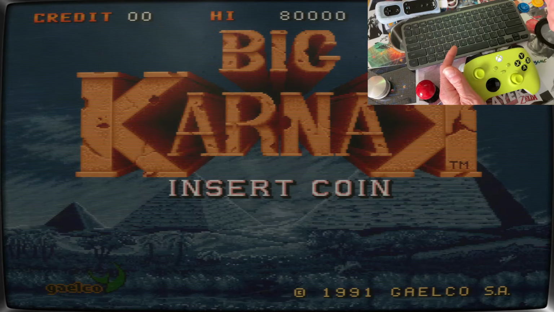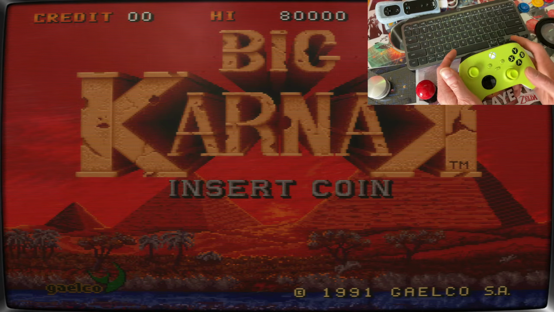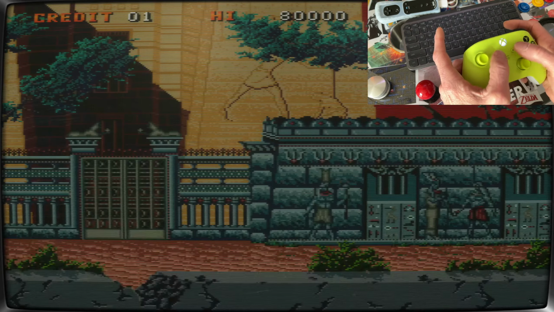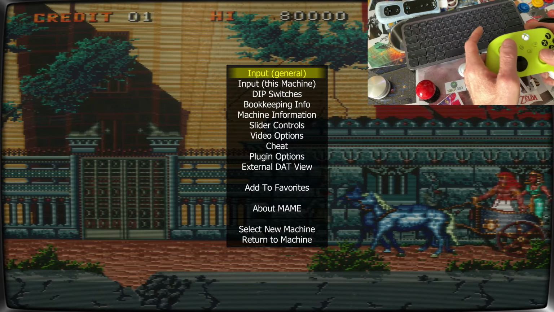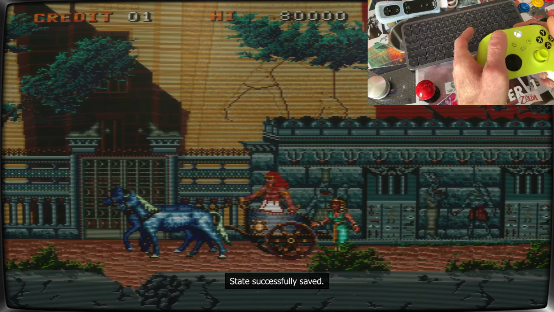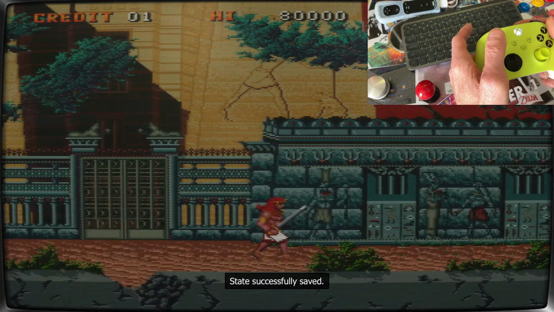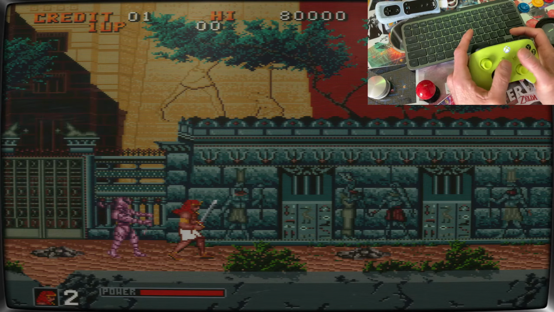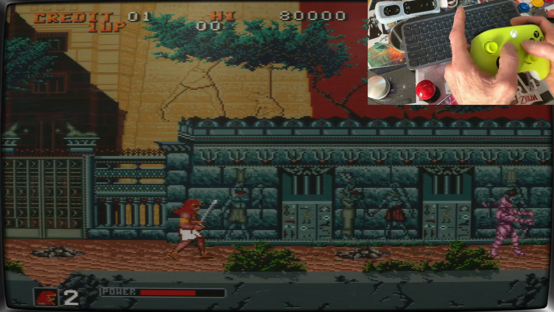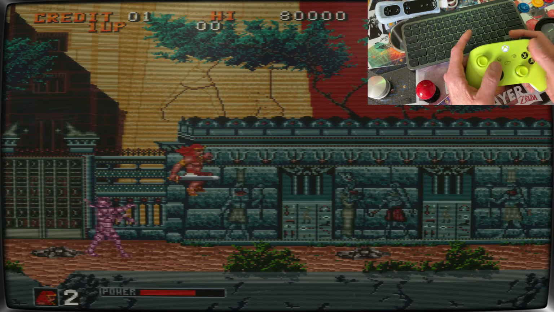If you want to access the MAME emulator settings, you can press tab on your keyboard, or the back and start on your controller. Sorry, or you press the 2 joysticks together. If you want to access the MAME settings. The back and start is for RetroArch. If you want to access RetroArch settings, because there's a lot of settings in the RetroArch emulator, you press those buttons.